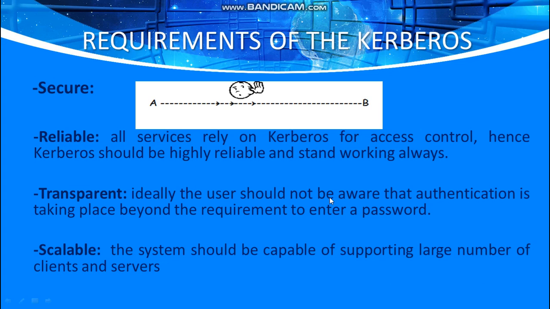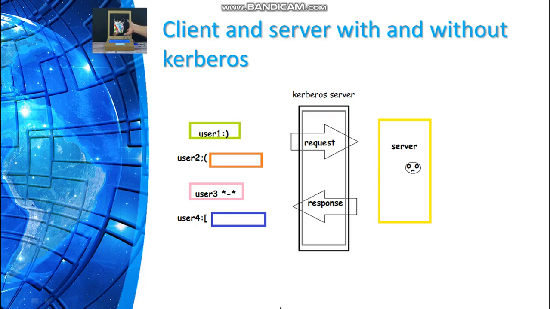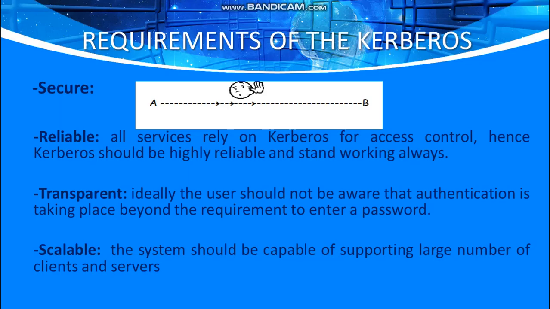The next concept is scalability. To make it simple, I have drawn only some users, user 1, user 2, user 3. But in the real world there will be uncountable users, countable only in millions or billions. There may be a billion users, and tomorrow it may increase to a million plus 1, or a million plus 2, or a million plus 10. But Kerberos should stand, because it should adopt the concept of scalability, working and supporting a large number of clients and servers. That is the concept of scalability.